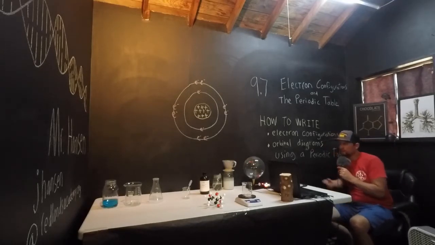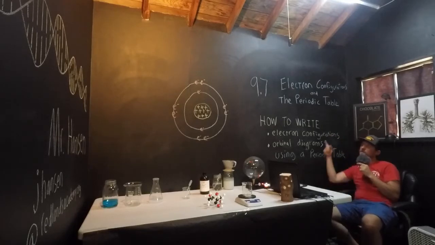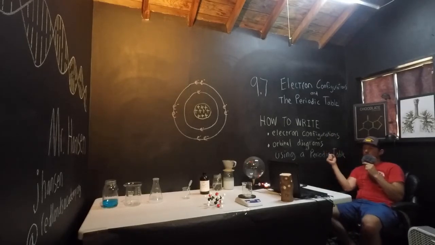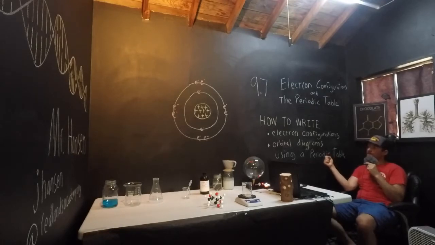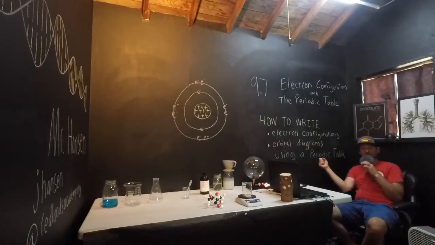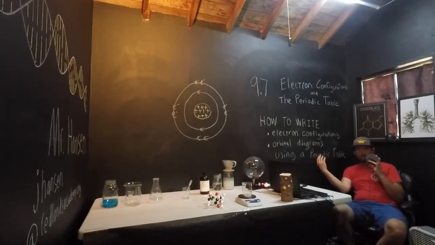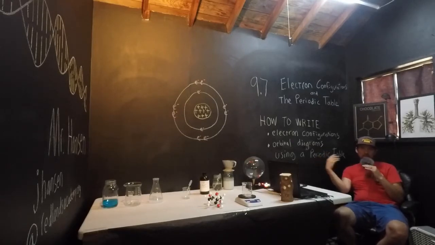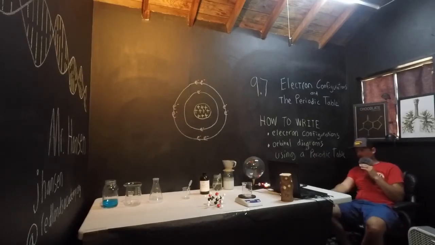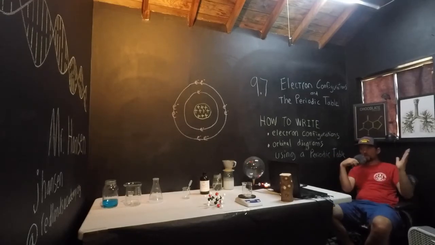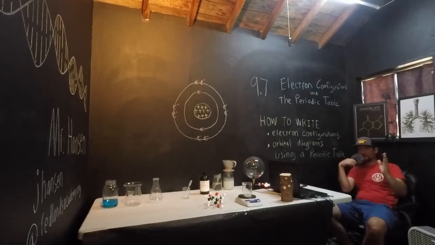But the way we're going to do it is we're going to use a periodic table. So this is section 9.7, titled Electron Configurations and the Periodic Table. The periodic table is actually organized by number of protons, which essentially is the same thing as electrons as far as number goes, right? Because atoms have the same number of protons as they do electrons, unless they gain or lose some to become an ion, but that'll always be noted for you. But in general, the periodic table is organized with neutral atoms, okay?